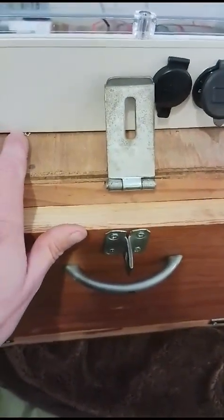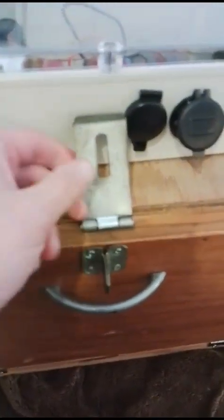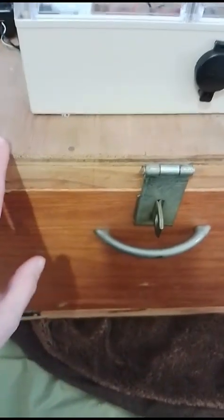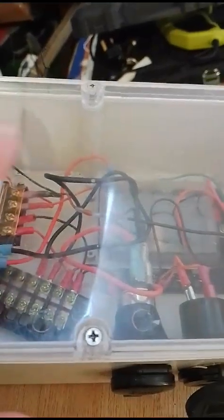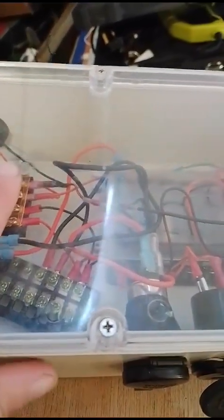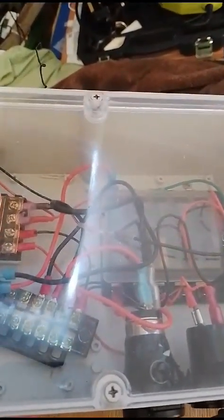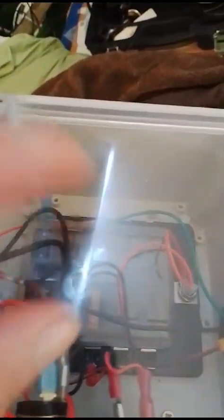So I'm just letting you all know that this box is going to be put to one side until the future, and I can get a new battery for it. But if you want to build a box similar to this, I'd give you great tips that the circuit here is worth it. It could do with a tidy up, but I'm not one for looks, I'm just one for workings and safety. The fuses are still protected in the fuse box.